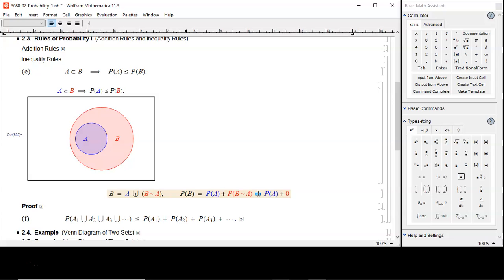So I ended up reducing this size. Why did I lose this? Why did I lose color? It was blue and then keep red. So what did I do? The blue part, probability of A, stayed the same, but I replaced this probability by 0. And consequently it got smaller.